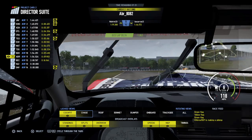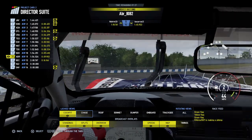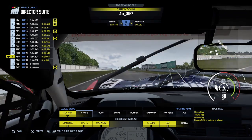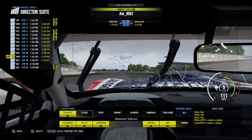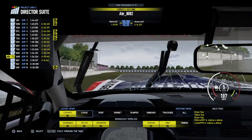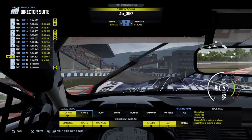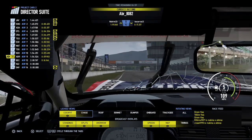Oh, there we go, he's up on his time. So obviously he made a mistake in that middle sector. That's why we might have seen the yellow flags earlier. And he wants to be carrying a bit more speed than that through there. If that was in the dry, he'd probably be wanting to carry 50 mile an hour at least through the corner to try and get the best run out. Let's see him through the final corner. Ooh, controlled that nicely actually. Yeah, he should be up on his time. He should be improving. This might go ahead of Techie here.